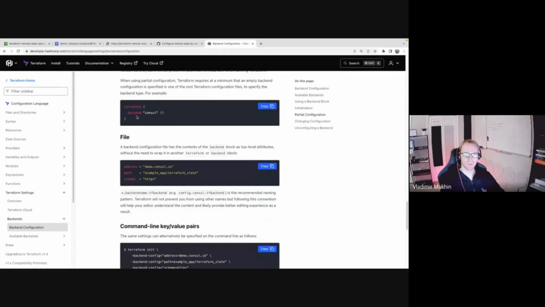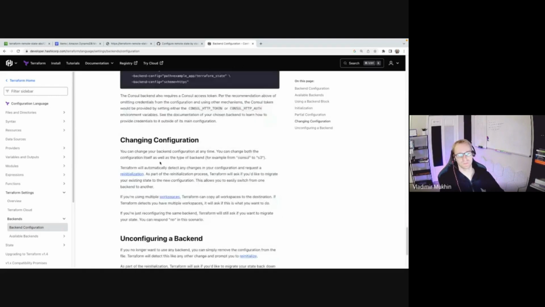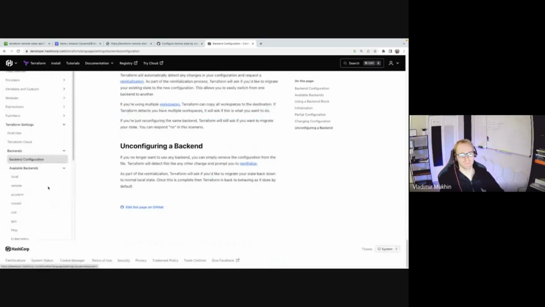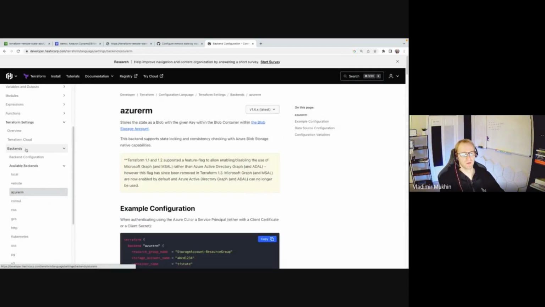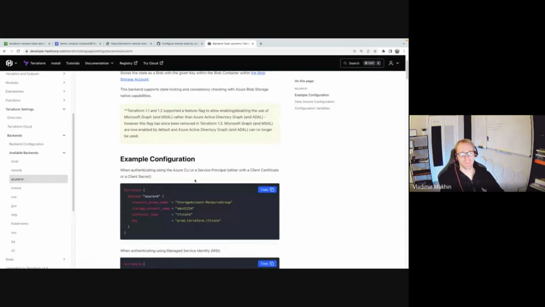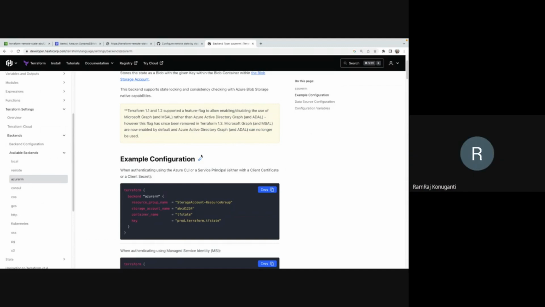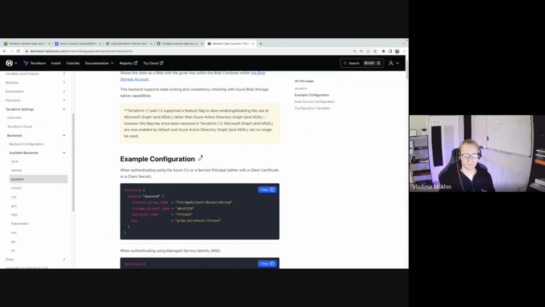So you can store your backend in Consul. It's another tool of HashiCorp. Let's go here. Here, all of them are different backends. For example, Azure by default supports file locking without DynamoDB, so we can lock a file directly in Azure storage. This means there is no need to create any additional tables, and it all depends. Okay, it depends on our use case, I guess. Yes, that's right. Thank you.